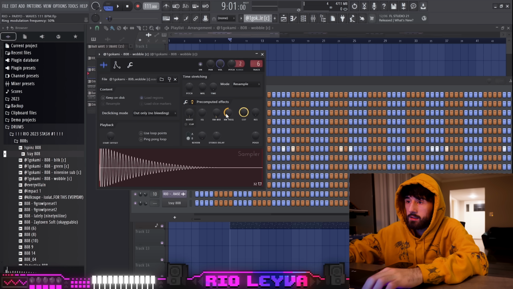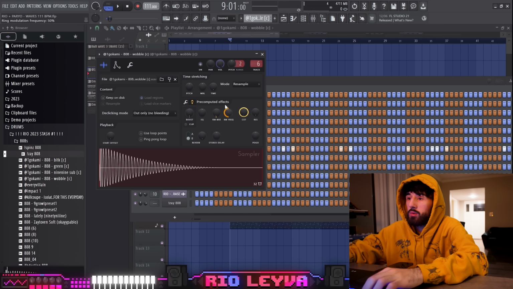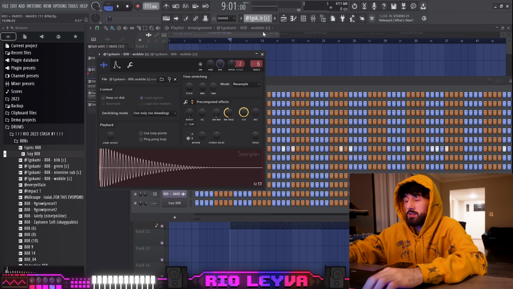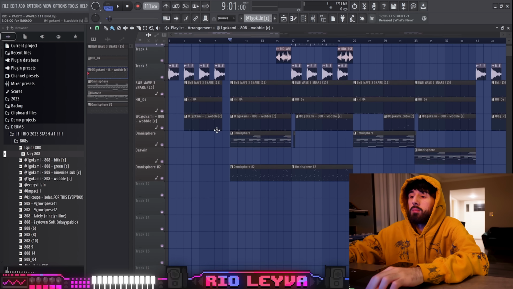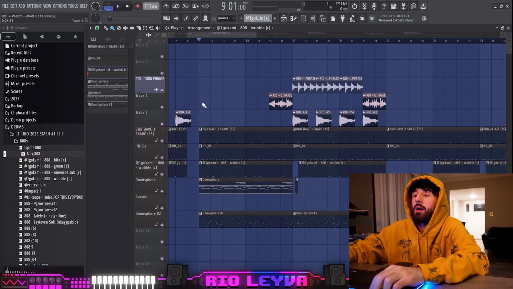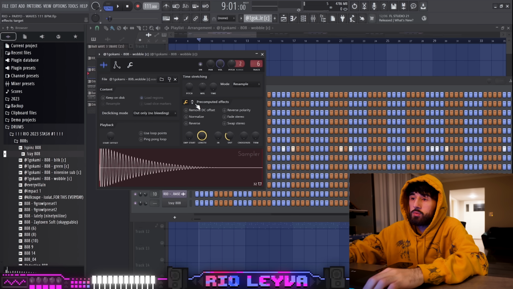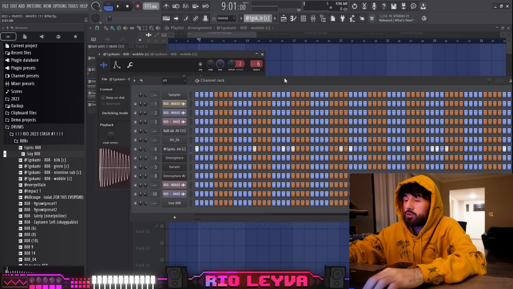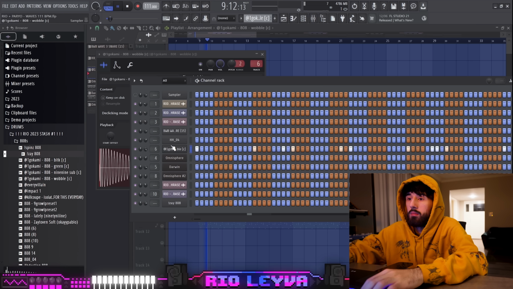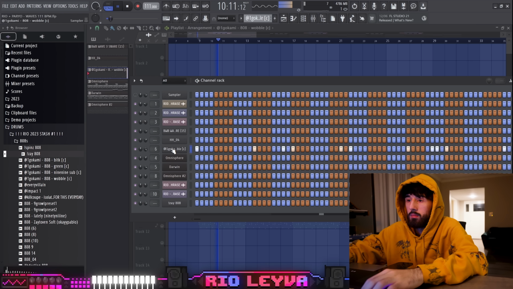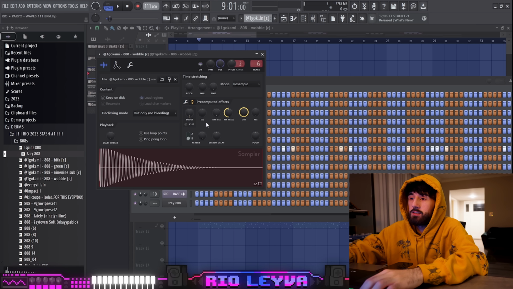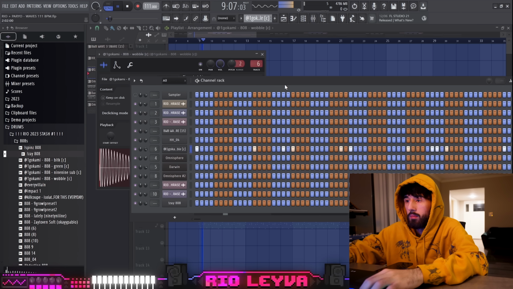What you can do is turn it up a little bit. For me, I like it around maybe 3 or 4%. And then you can mess with the RM frequency, but it sounds pretty cool at 50%. And it will add some ring modulation into your 808, which will distort it in a cool way. So this is what it sounds like without the ring modulation. And this is what it sounds like with it.